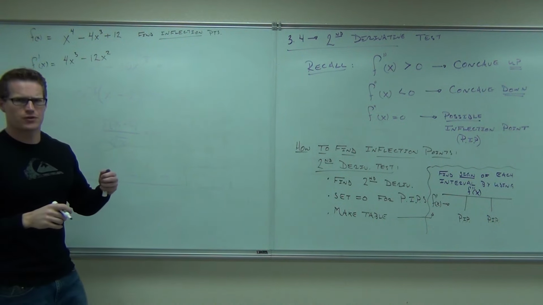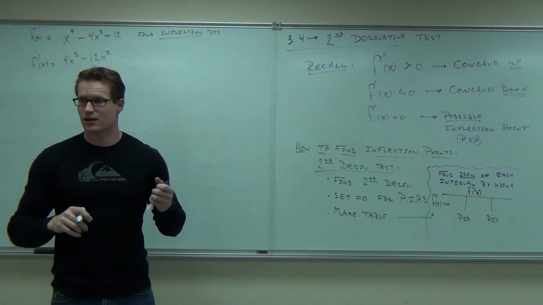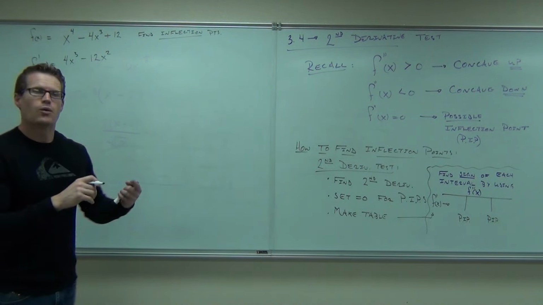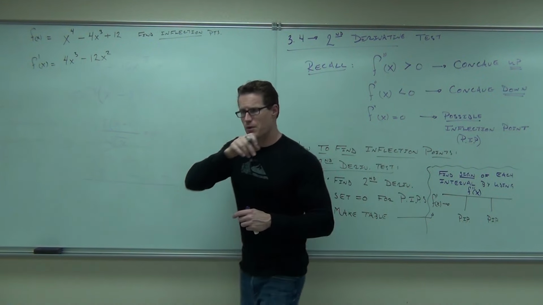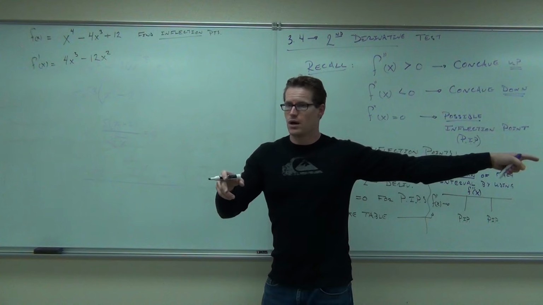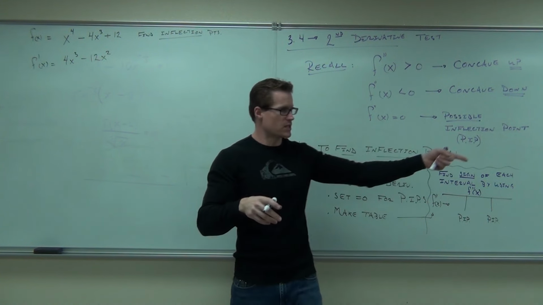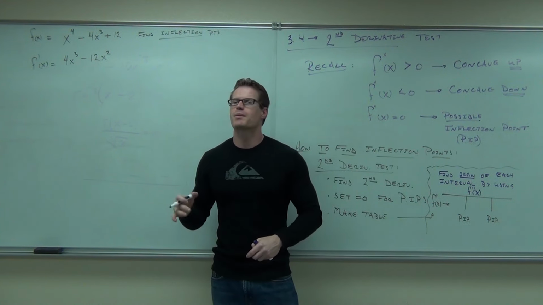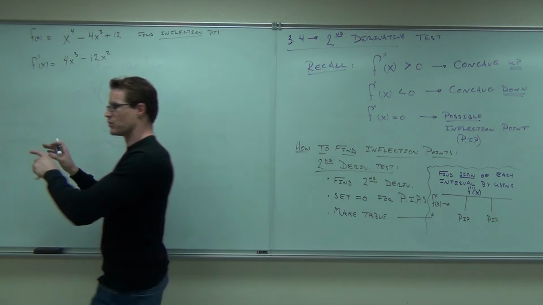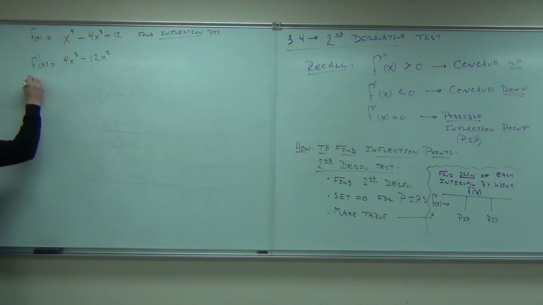Hopefully you all got that for your first derivative. Did I do that right? Do you get the same thing? Okay. Then we take a second derivative. What would the first derivative give you, by the way? It would give you possible relative max or min, which is increasing, decreasing. That's what that would give you. I'm not talking about that right now. We will in the future. But for this, I'm just talking about inflection points. So second derivative is where we need to be.